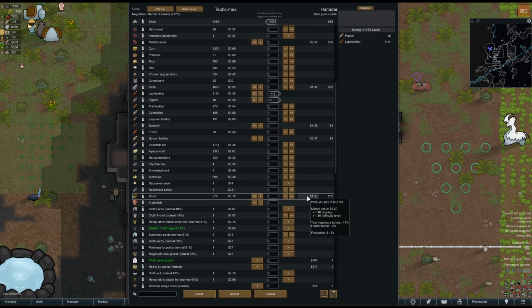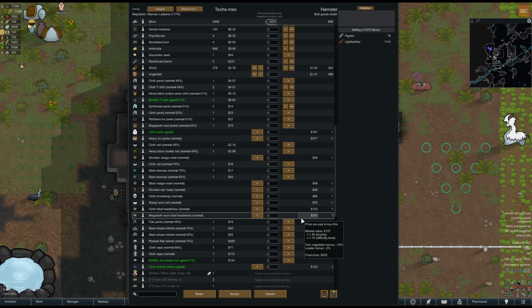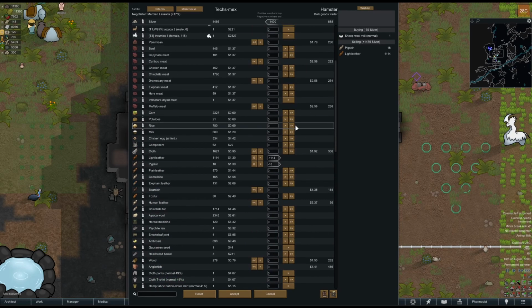What do they have that we might want? We could buy some wood. We have wood. We could buy wood if we need it. I don't think we need to. We're going to buy a veil, so we have a second veil, then having to make one. Honestly, I think that'll be it. So let's go back up here and let's pull back some of this light leather. Six? Yeah, that's a little bit too much.